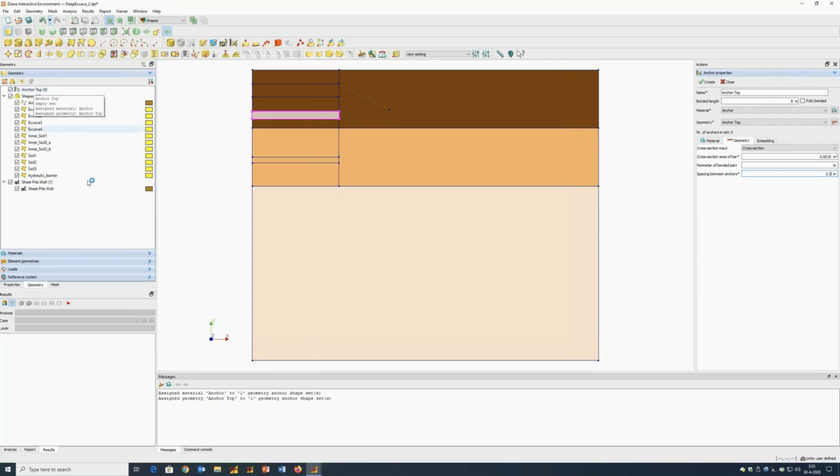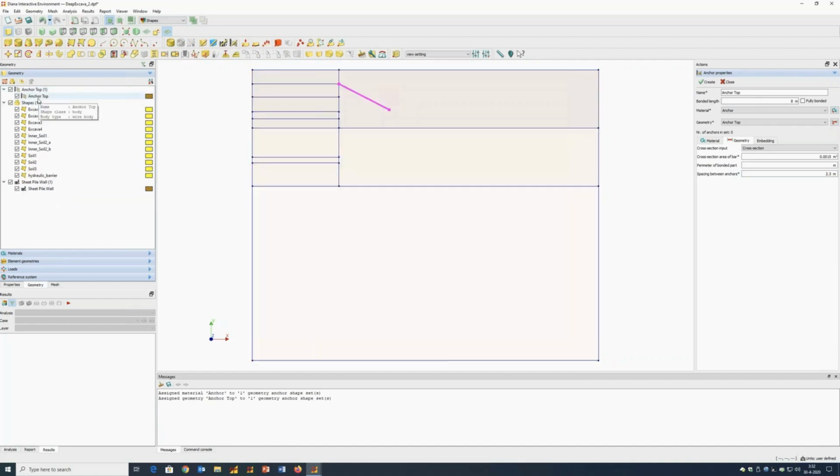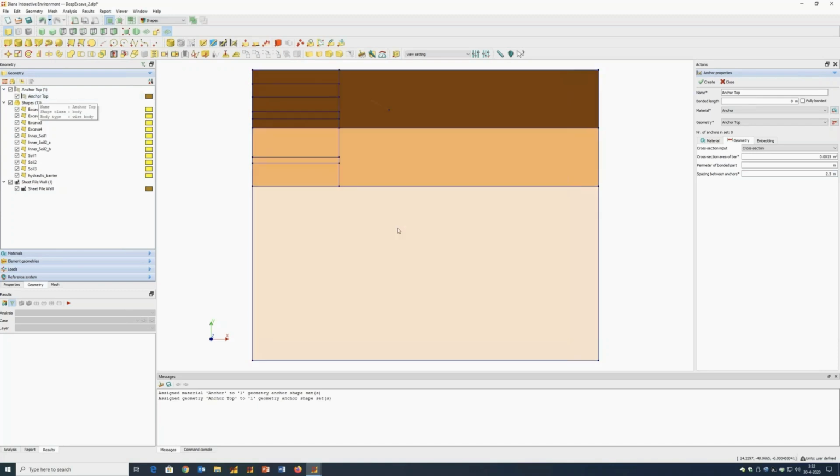which is anchor top, with the anchor property which is created. So as I did for the sheet pile wall, I can simply select the anchor top and drag it to the set, and automatically the anchor geometry is assigned to this entity.